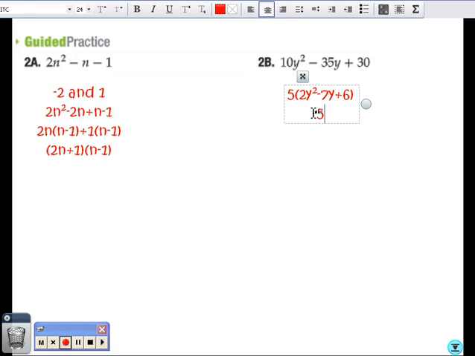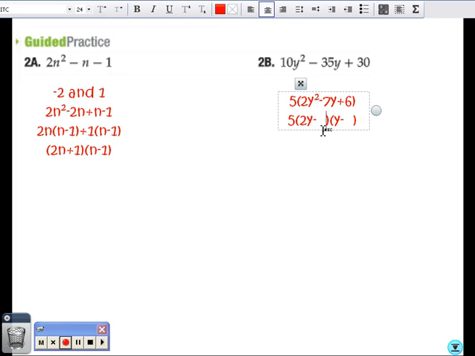So I would literally put 5 times. I know that this is going to be a 2y, okay? And I know that this is going to be a y. I also know a couple other things. I know that because this is minus, plus, the only way to multiply and get a positive, add and get a negative, is if this is minus and this is minus. So then I need the two numbers that'll multiply to give me 6. Now here, I got to guess where to put them. It's 2 and 3 or 6 and 1. I'm not sure which. So the easiest thing to do is just start guessing.